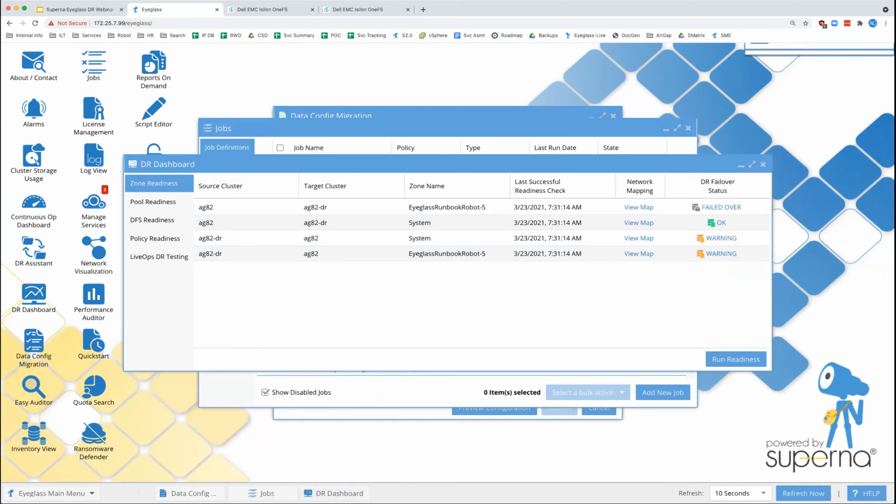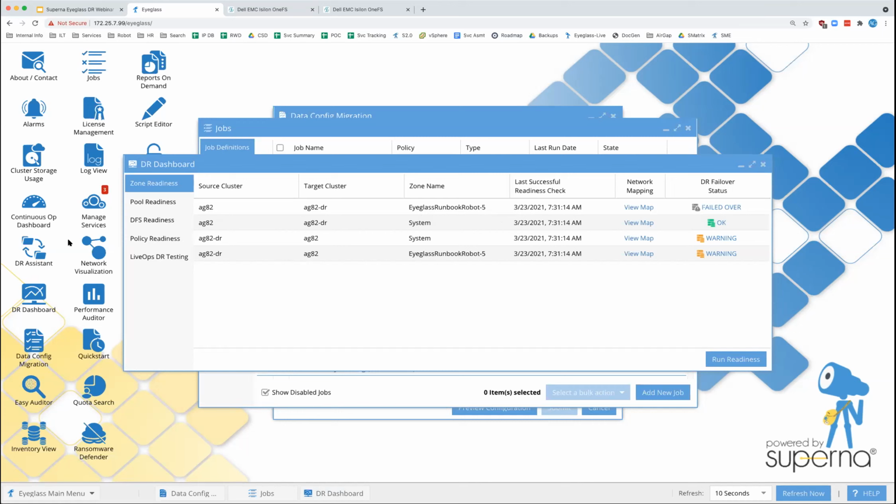So yes, Slavomir, it does failover both. That's what I mean. If you did access zone failover, and let's say you have two IP pools, you can define what you want Eyeglass to do with each IP pool. With DFS, if you're doing DFS-based failover, you don't want the Smart Connect to failover because you have two folder targets in DFS. So you place an ignore on that pool to say, I don't want this pool to failover. And then for the NFS one, you could say, I do want this pool to failover.